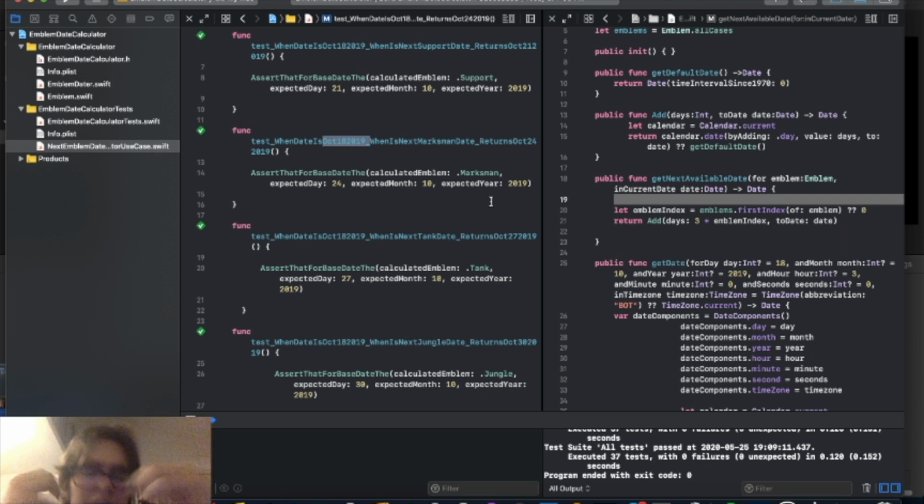If we are on October 18, 2019, and the emblem right now is the fighter emblem, let's suppose I'm in October 18, 2019 right now, and I want to know when is the next fighter emblem. I don't want it to say today. That's the idea I want to show now, because if it's today, I know it's today. If I go to the Mobile Legends app, I'll see when it is, because it's today. So I would like to see when will be the next time, right? And the next time is calculated by 21 days later, and we'll see that in our next video.